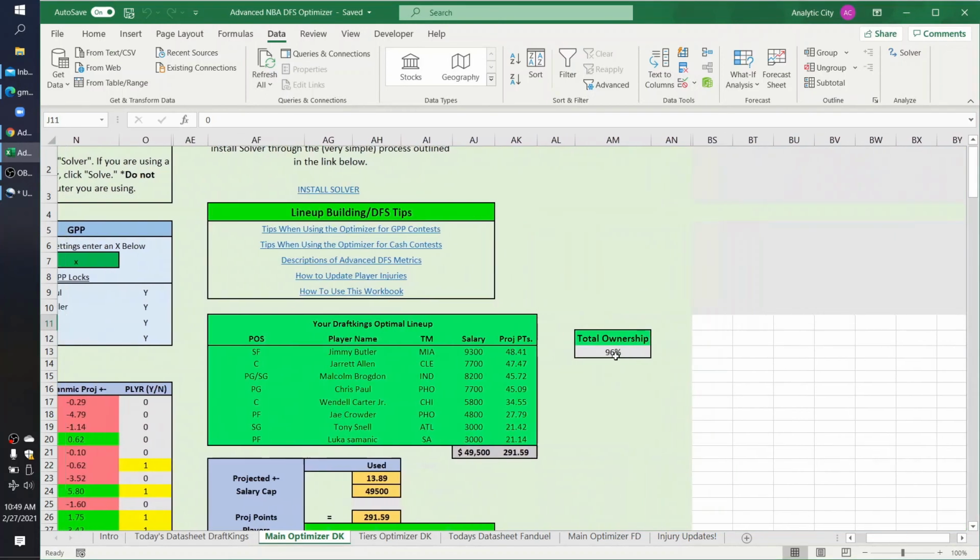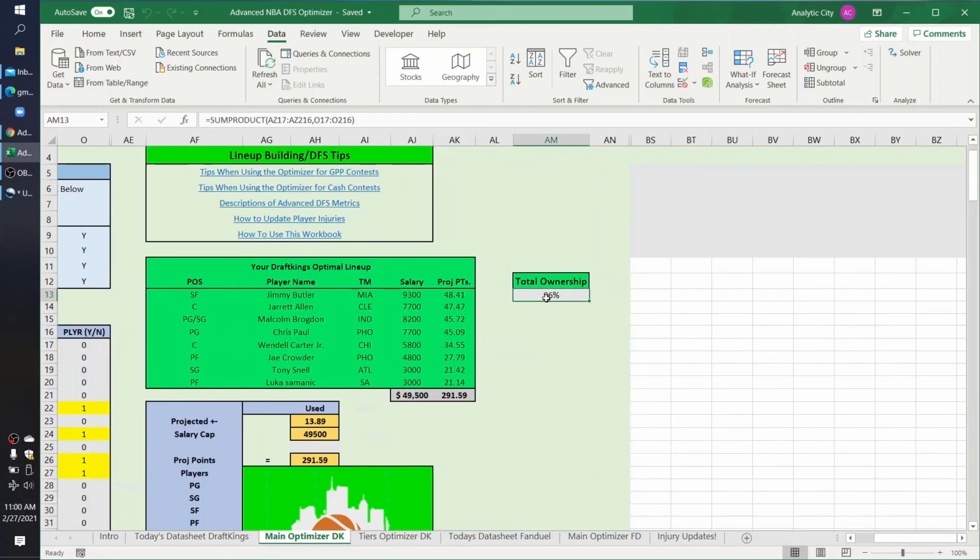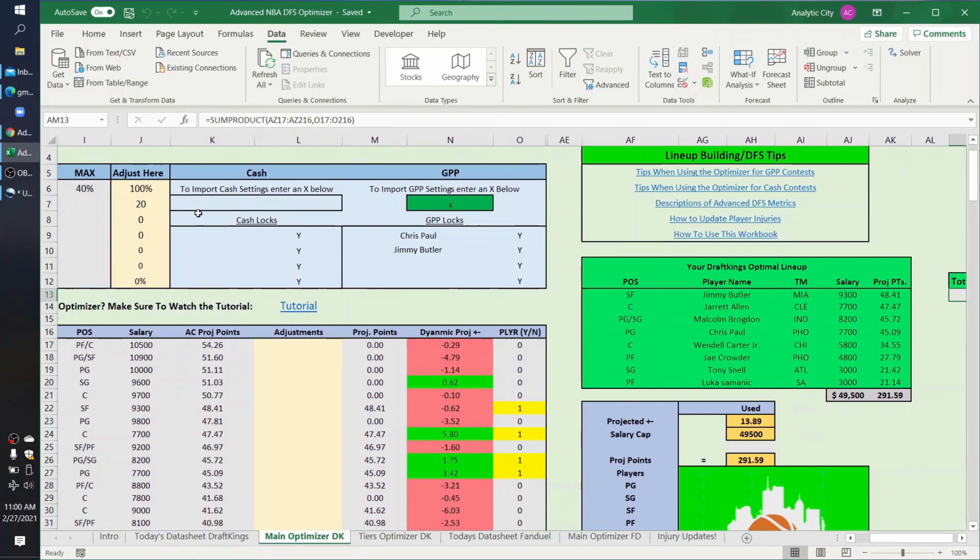and I came back here and saw that, let's say, for example, my projected point total went down to 240, then I would start to get a sense that maybe the restrictions I put in were too demanding. These are projections, of course, so there's some room for maybe 20, 30 points of variation here and 20, 30 points of variation in the ownership as well. But if you start getting into the case where you're seeing 40 to 50 points of variation and the ownership is spiked by 50%, then that's a time where you might want to start reconsidering some of the criteria you've set while building your lineup.